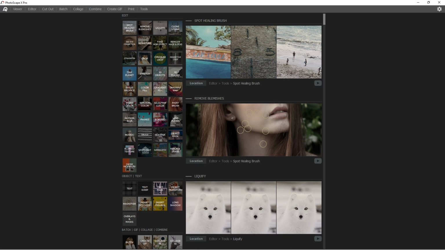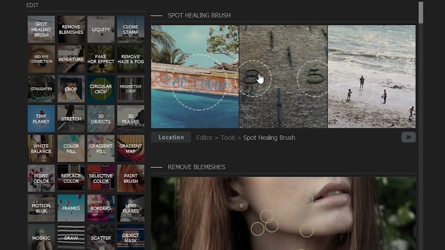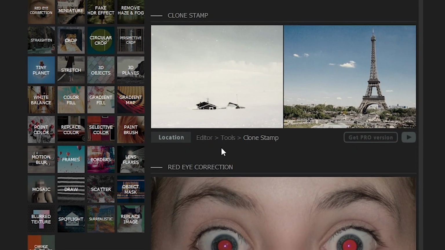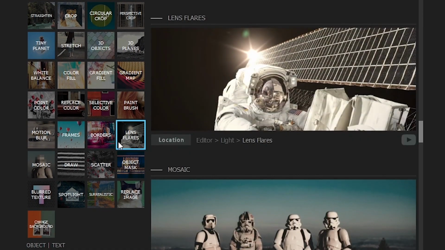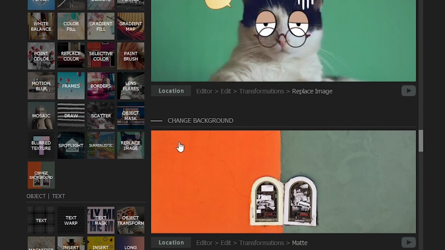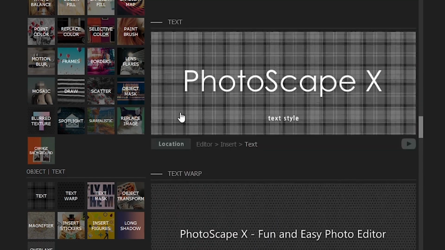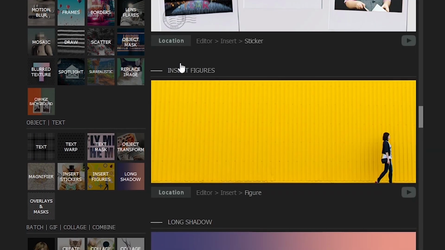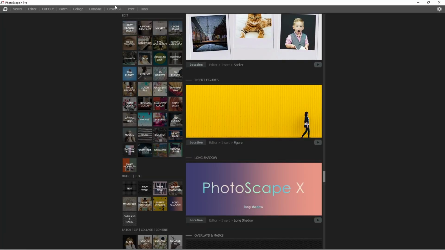Let's begin. This is the home page where you're able to go and look at different effects. This is kind of just a place where they showcase what kind of tools and what kind of effects you're able to do in here. So it's really nice to be able to look through here if you just want some inspiration or want to try something new. So definitely check this page out. And then we're going to move right over to the viewer in PhotoScape X.